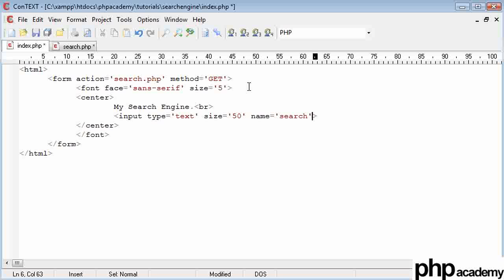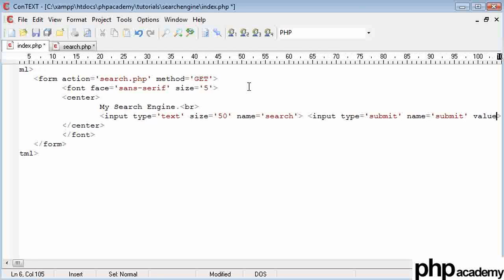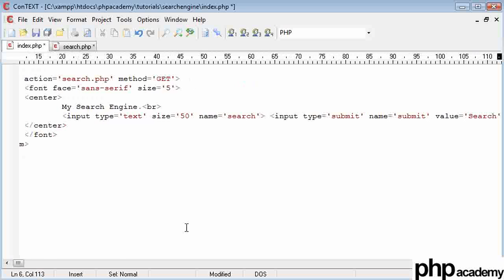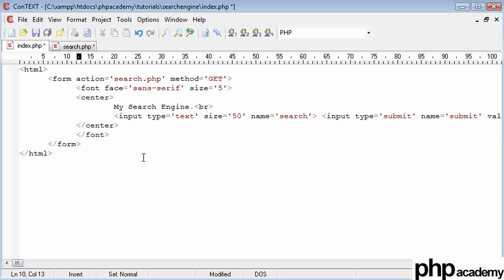Okay, so we've got our text box. Now we can create a submit button. The name is just going to be submit. The value is going to be search. Now the way this is going to be working is we're going to display results from a database. These could be URLs, so you could be creating a search engine dealing with URLs. Or local content. It's really whatever you decide to put into the database. So the way I'm creating this is very flexible. You can change it to search for whatever you want, but if you don't understand, just watch the tutorial and you'll get the hang of things.